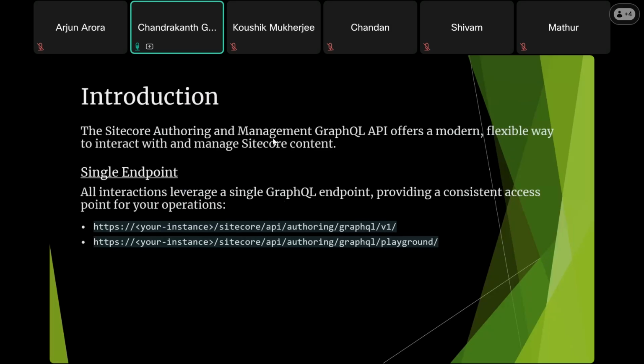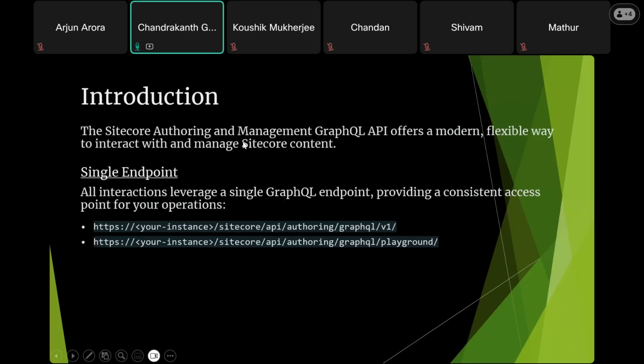We still have PowerShell to make bulk updates, but for that we need to be in the Sitecore interface or Sitecore CM to do the operations. We can enable Sitecore remote PowerShell, but that has certain security restrictions. In that scenario, the Sitecore authoring and management GraphQL API comes into the picture.